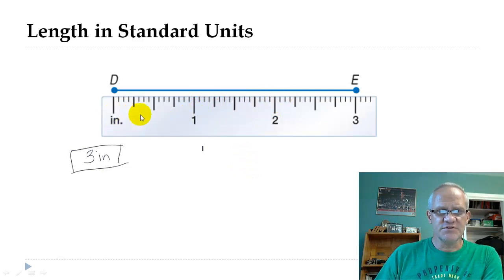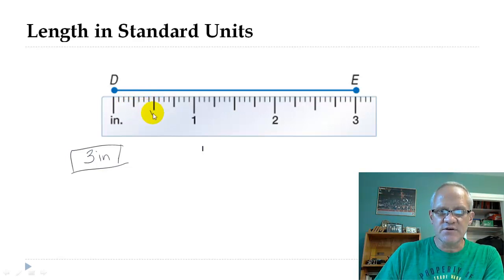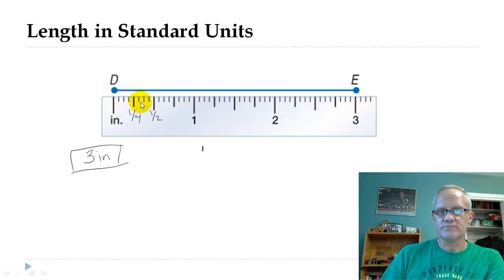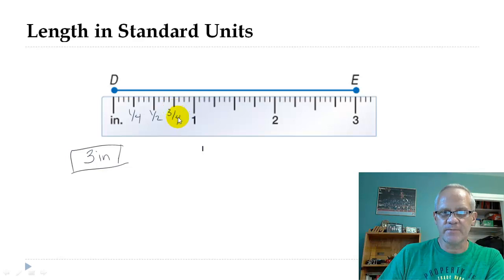So if you notice, here's 0 to 1. Well, what would be halfway between 0 and 1 is this one right here. You notice it's not as long as the 0 and the 1 marks, but longer than the other ones. That's 1/2. If you took from 0 to 1/2, what's right in the middle of that? This one. It's not as long as either of those other two, but it's still longer than these other ones here. That's half of a half, which is 1/4. Okay, so let me write this in here. So that's 1/2. That's 1/4. Of course, then this is 3/4, right?